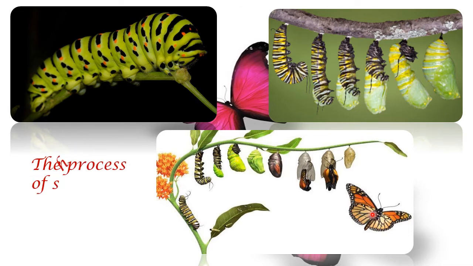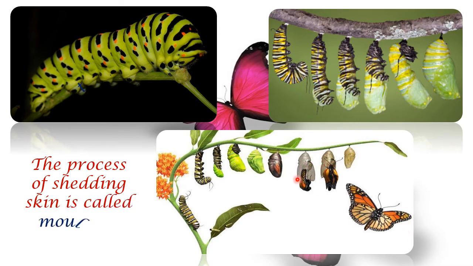And what comes out of it? We can see a beautiful butterfly comes out. Coming out of this process is a very hard process for that insect. When it happens, all the body organs get a little stronger, fighting against all these thin materials to come out. This is how they have the strongest wings, legs, and everything to survive until their life is completed. So this is how the eggs turn into caterpillars, from caterpillar to pupa, and from the pupa the butterflies come out. The process of shedding the skin is called molting.